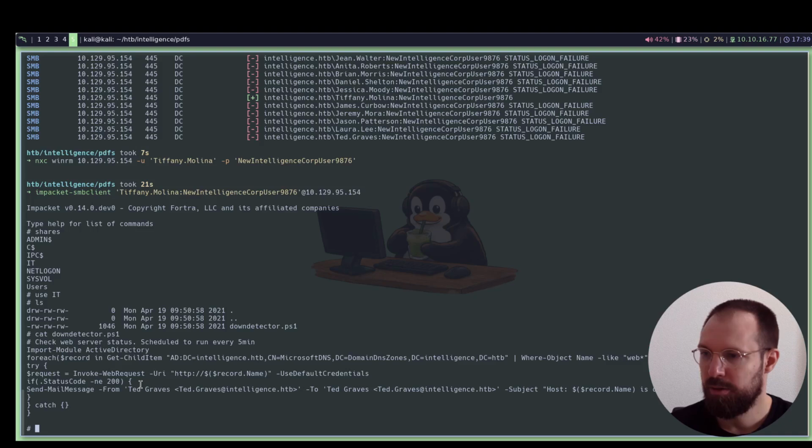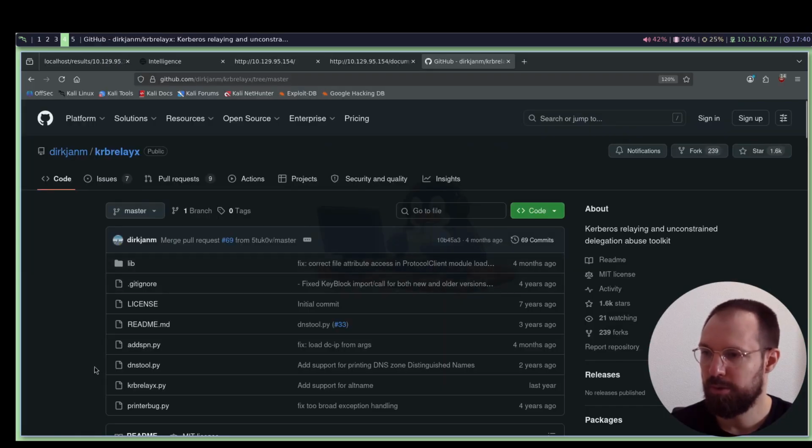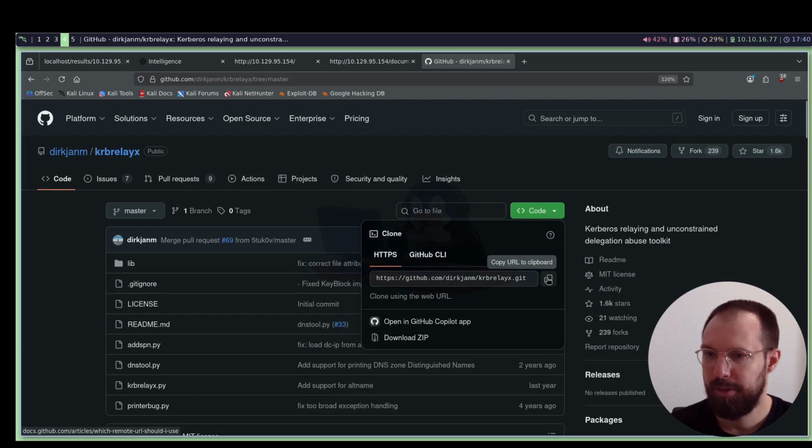So if we are able to manipulate a DNS record that we control, we receive this incoming request and we can capture the default credentials. And the easiest way to see if we have permissions to do this is by just trying. We use a tool, DNS tool, that we can get from GitHub.